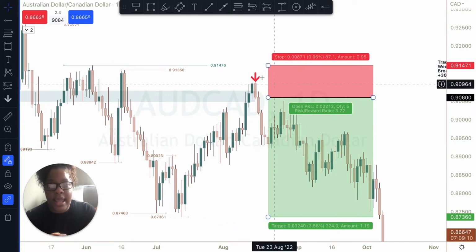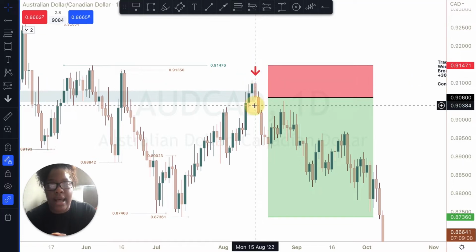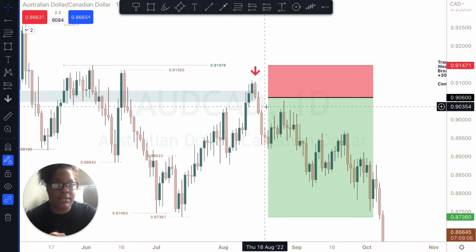And so looking at this candlestick that formed, I entered on the bearish candlestick. To me, it looks like a spinning top because it looks like a candlestick in the middle of 2 equal wicks. And that is a form of price wanting to stop the momentum and change it to the opposite direction.